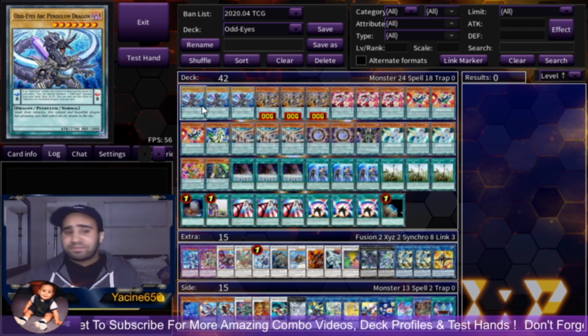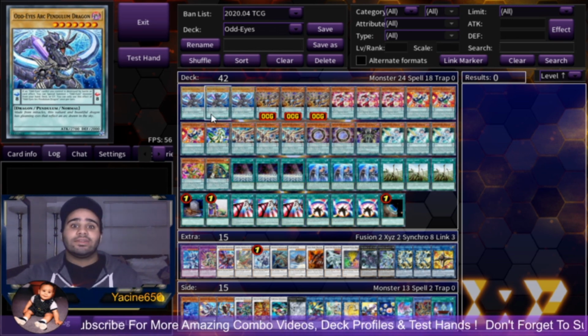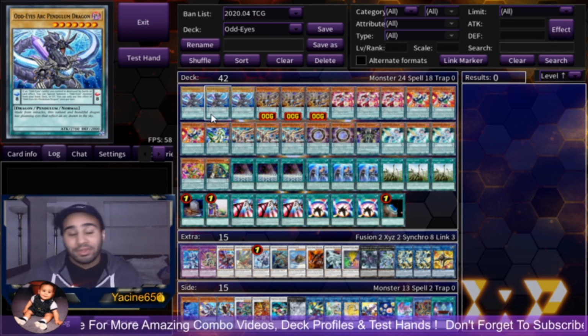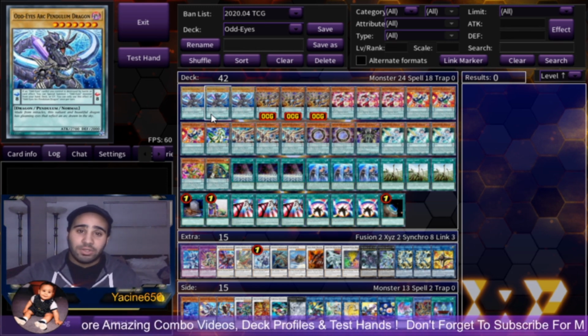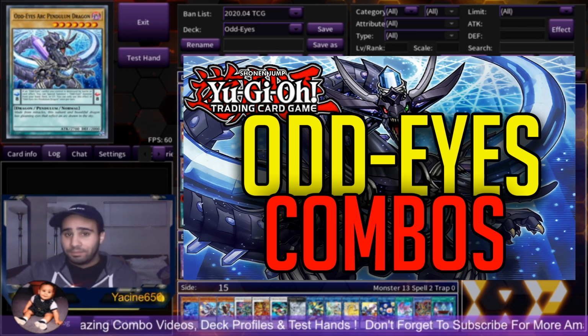But Odd Eyes Arc Pendulum Dragon is definitely much better, and also needed in the combo if you want to make the VFD or Archfiend King Calamity, or sometimes even both. So you gotta abuse Gate 0 basically, and if you haven't watched the combo video, make sure you watch it right now. The link will be in the description below, so don't miss that.